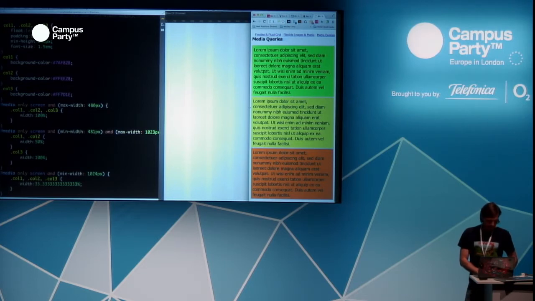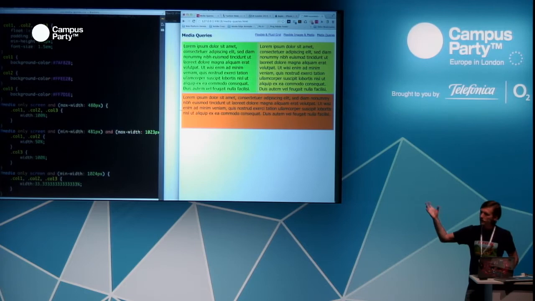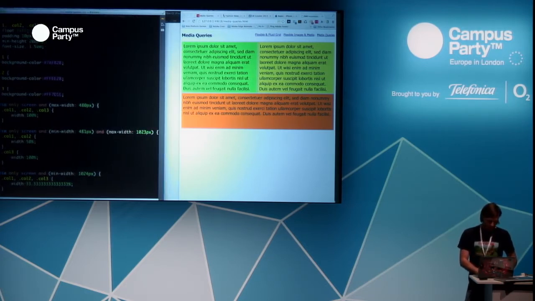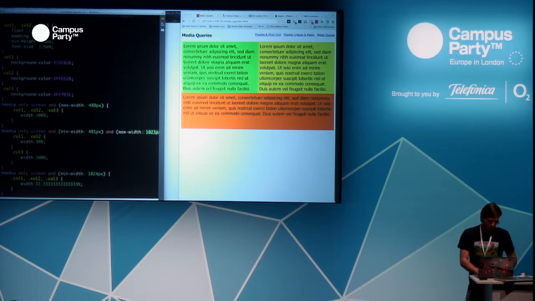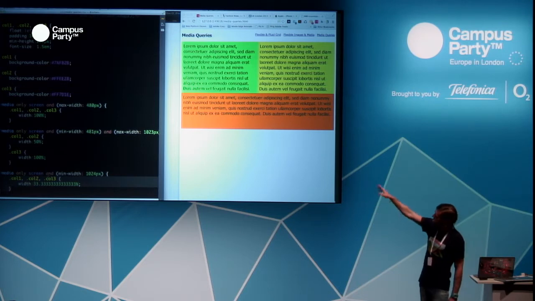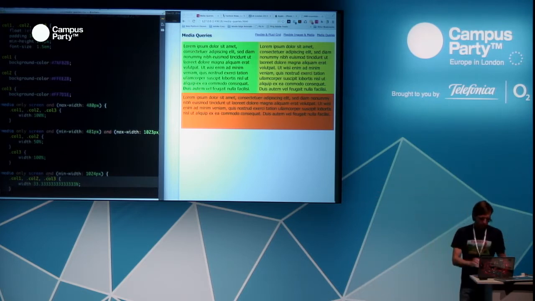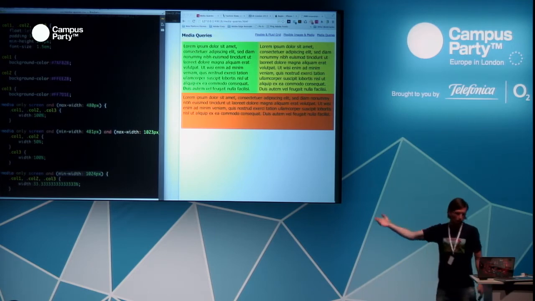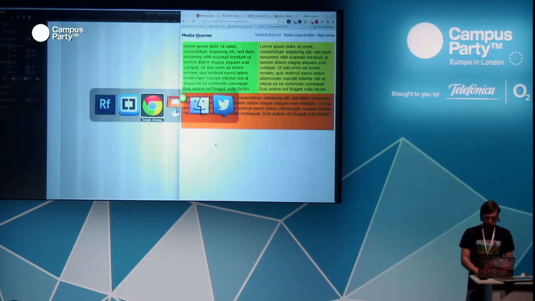Now, if I take a look, this is the situation where we have 480 pixels like this. Now, if I go in and change to maybe a tablet layout, you can see I have this defined here, the range of minimum width 481 pixels up to 1023 pixels. I have a situation like this. The first two columns should be 50% side by side to each other, and the third one should be 100%, so it reflows itself to the new row. And the last situation, which we already had in the first example, is where the width of each one is equally divided into three, and this is in a situation where we have a minimum width of 1024 pixels or above. Okay, so that's a bit of the basics behind it.